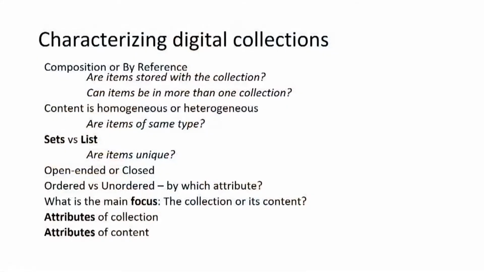Is it the collection or the content? Are we talking about the individual items, is that what is important? Or is it just that they have been gathered that is important? These items are just justifying the reason why we have made a collection. And so that comes down to how we describe these things.